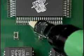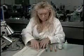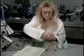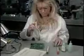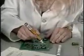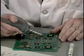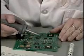In terms of performing rework, always try to use the same flux that was used for the initial soldering process. There have been cases where flux incompatibilities have resulted in degraded electrical performance of the assembly. When it's not possible to use the same flux, use a flux that has been recommended by your company as being the best alternative.